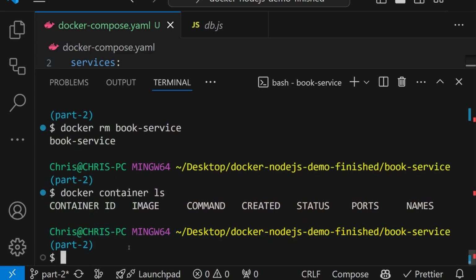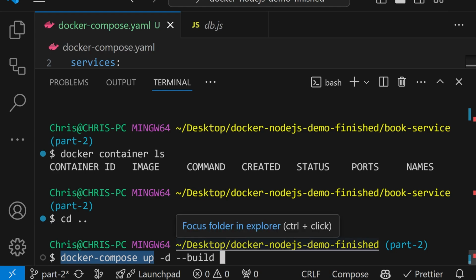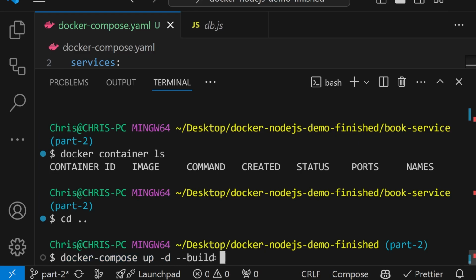And now what we want to do is in the terminal, just make sure you're in the root directory. So we'll say cd, and once we're in the root directory, all we have to do is say docker-compose, then we'll say up, and then we'll say -d, and then we'll say --build. So what this is going to do is the docker compose up command is going to check the current directory for our docker-compose.yaml, and it's going to start all the services in detached mode, and it's going to build any images that it needs to build depending on the settings for a given service.